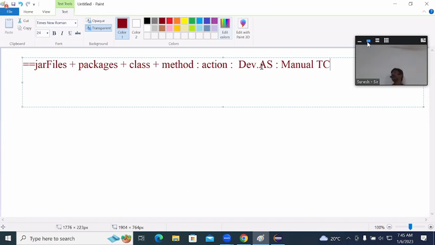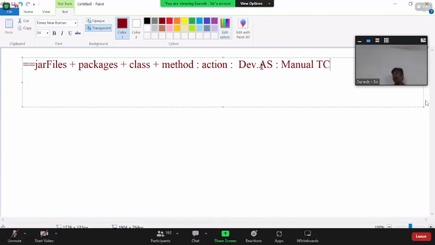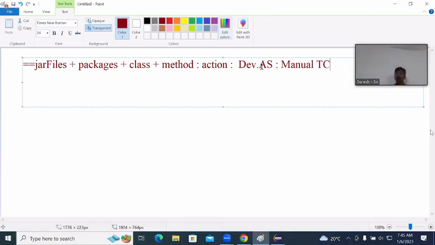As simple as this: if we want to begin work with Selenium, what do we require? Jar files are required. Those jar files we need to add to the project.